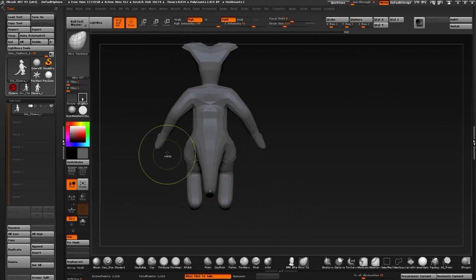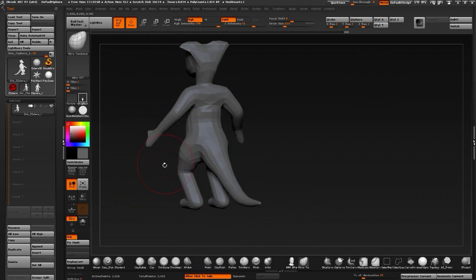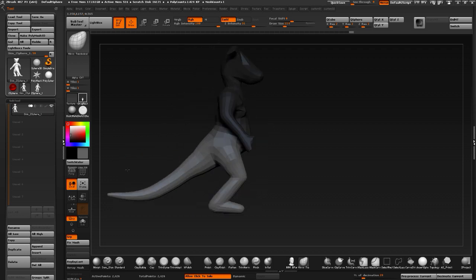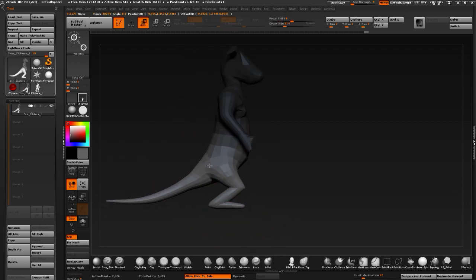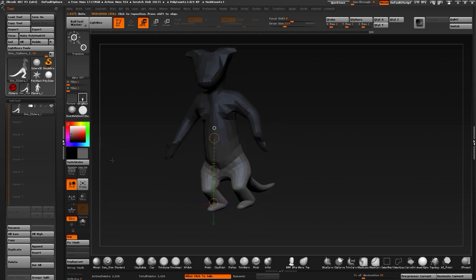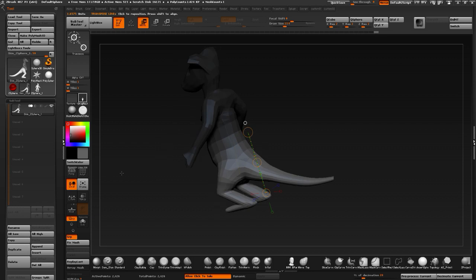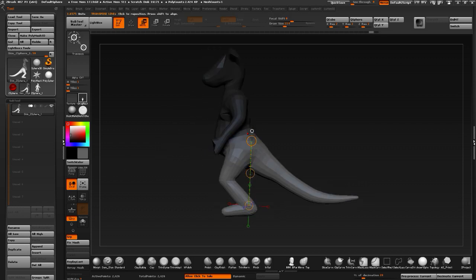Yeah, I think the problem is that right now it looks like a T-Rex because the legs are so freaking high up. So let's grab this and let's just use it. And the tail too. Yeah, it's like a kangaroo tail. There you go. That's much better. You like how just squishing it works.